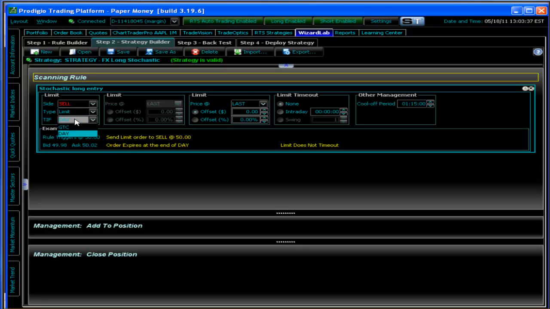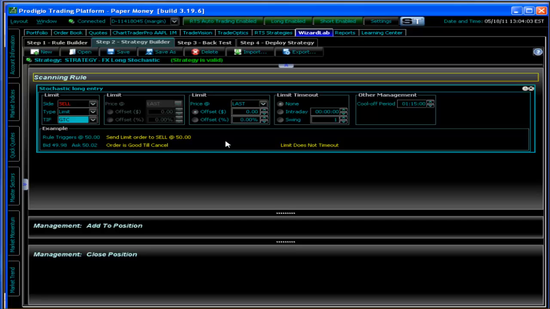And I'm going to talk about this example pane in a second. You can also specify a GTC, which I believe is the default. That's just the time in force for an order. And then what you have to do is specify the position relative parameters for the limit order. Now there's the limit order parameters and there's the limit timeout. Right? Now let's talk about both of these in the context of the example.